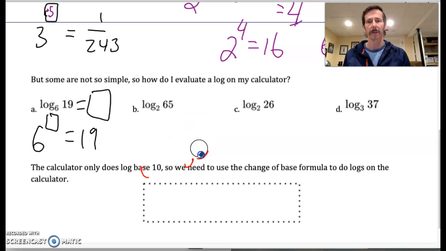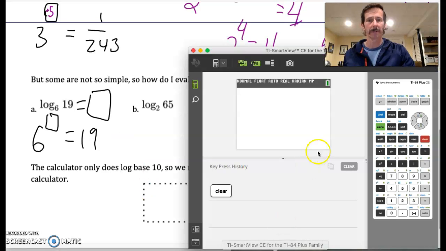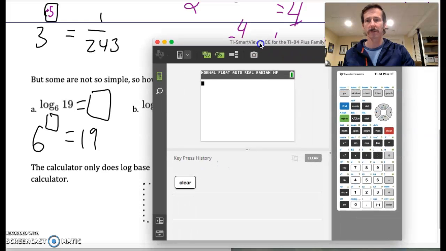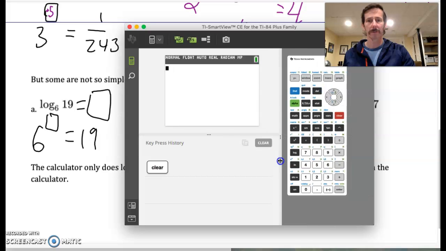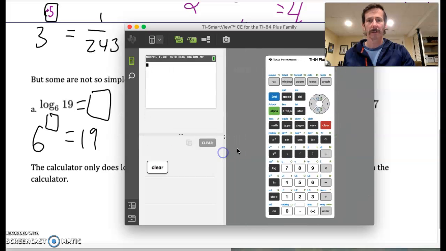But depending on your calculator, you may notice that this particular situation isn't on your calculator. So first I'm going to show you, if you have a TI calculator of a certain model, you can get to this. We're going to do log base 6 of 19. So if you hit your math button on your TI and go over to number, I believe, hold on a second, boom.